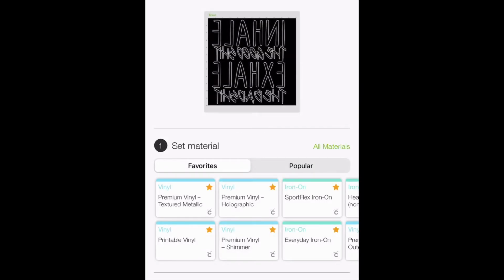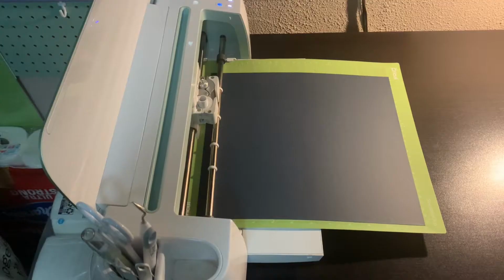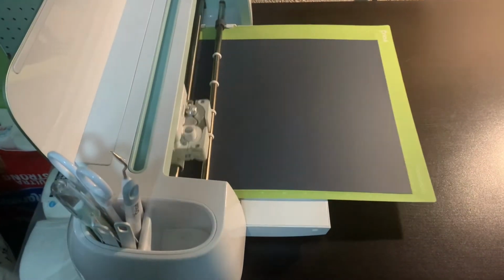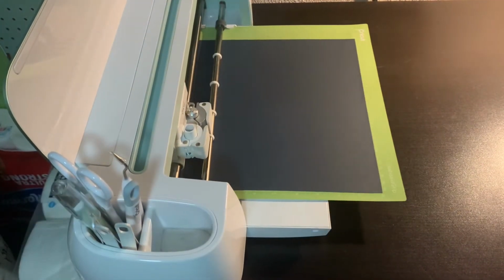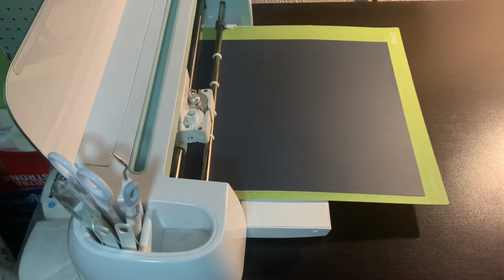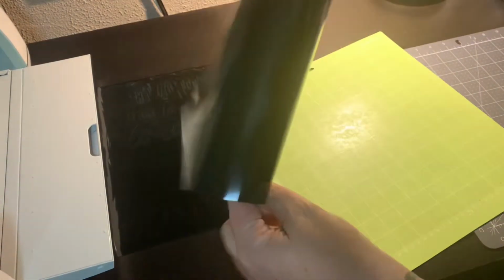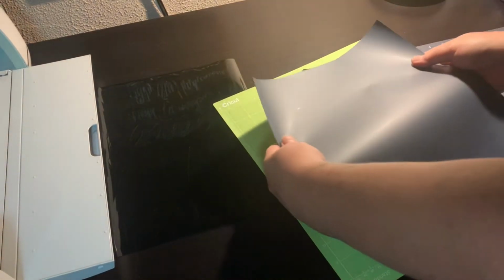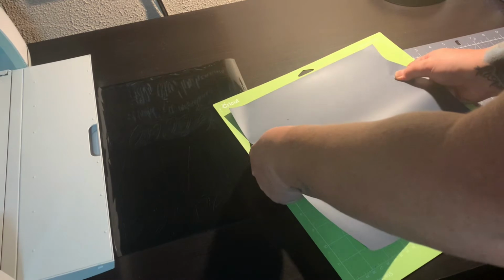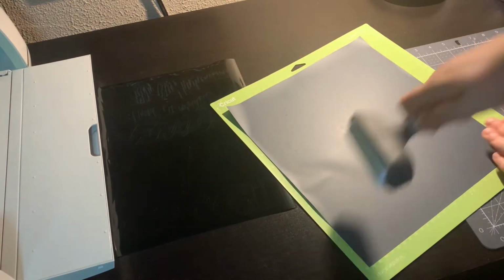And then now I just need to tell it what type of vinyl I'm putting it on, which this is the Everyday Iron-On. And then now I can go ahead and set it inside my machine and have it start cutting it. And then make sure if it is an iron-on, you do flip the vinyl over so you're actually cutting the back side of it. So make sure it is put on the mat upside down.